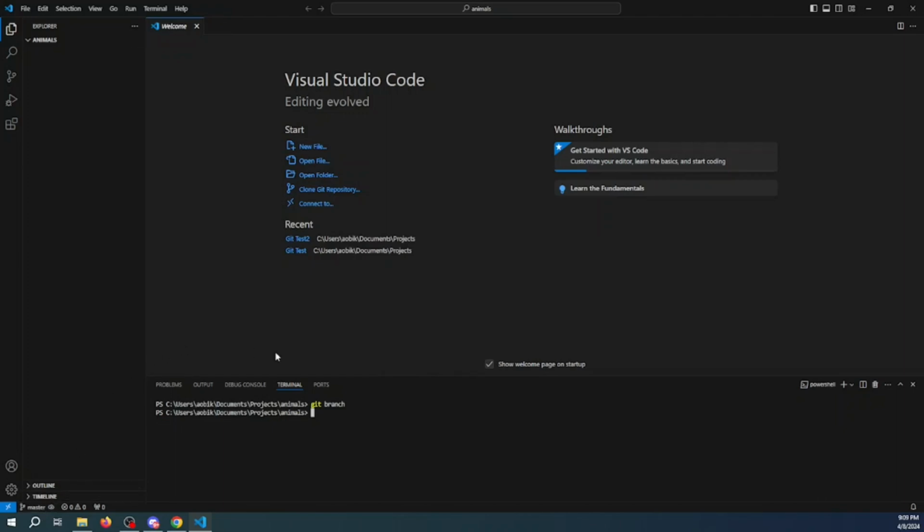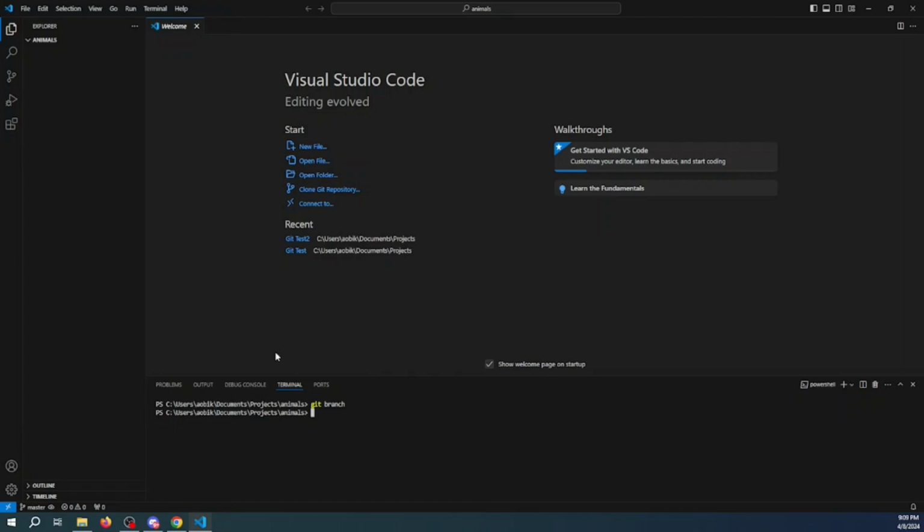So it goes something like this: I'm inside my branch, I write a particular file, I'm making a particular change there. When I make that change, I need to add it to the staging area.